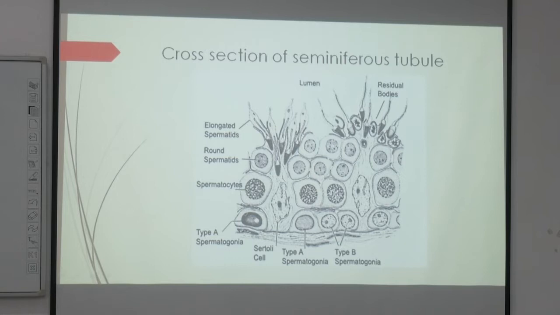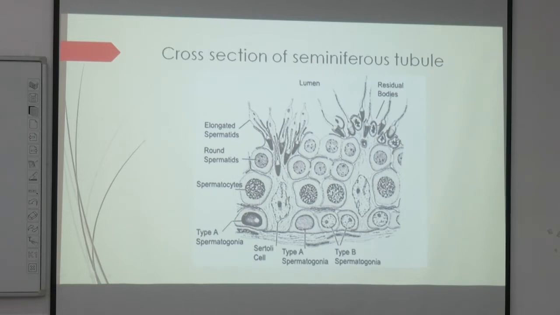If you look at the seminiferous tubule, I will have you write these down later, but before that just look at this. This is the outside, and inside the seminiferous tubule usually only two types of cells are present. One is the germ cell. The name of the germ cell is spermatogonia. There are two or three types of them. One type remains as the stem cell forever. The other type gets involved in the process of spermatogenesis.